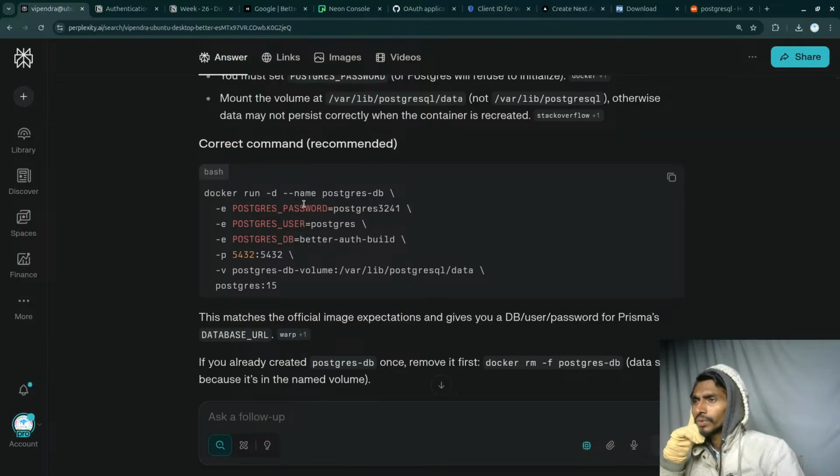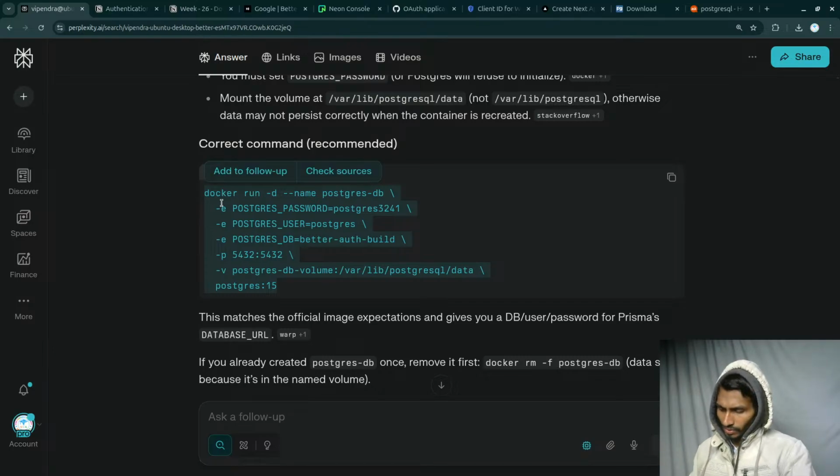First of all, run DB postgres-db, that's fine. Postgres password is gonna be that, Postgres user, Postgres DB. These things are even not needed. Postgres DB will simply create a DB inside that. Is that even needed? Database will be created inside Postgres. Okay, that's fine if I just mention that over here. This is gonna be one of the best commands actually. So why not just simply keep it here?